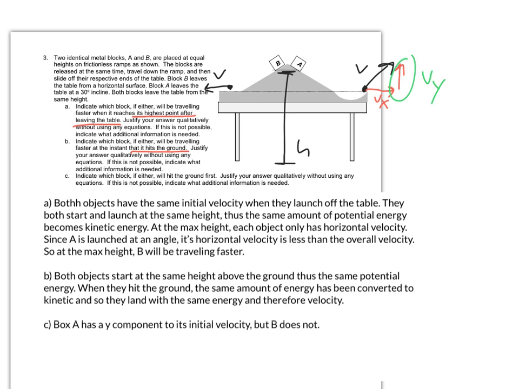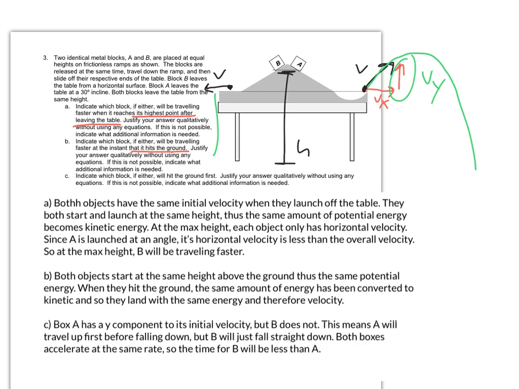And so that means that box A will first travel up in the air and then fall to the ground, whereas B is just going to immediately fall to the ground, obviously traveling some horizontal distance, but from a vertical motion perspective, B is just going to go down, whereas A is going to go up and then fall down from that point. The y motion ultimately determines the time it takes to hit the ground. It has to fall a distance here of whatever the height of the table is. So that means that box B will hit the ground first, because it doesn't have that y component of the velocity.